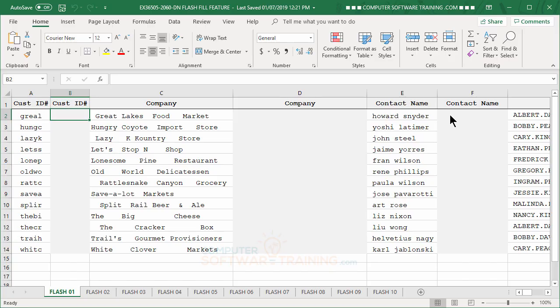I will say though that maybe the only real downside to this flash fill tool is that once you flash fill and make certain things change, if later on the source data changes, the flash filled area will not change, and you'll just have to reflash it, basically. All right, not a big deal, but other than that, it's a really good tool.